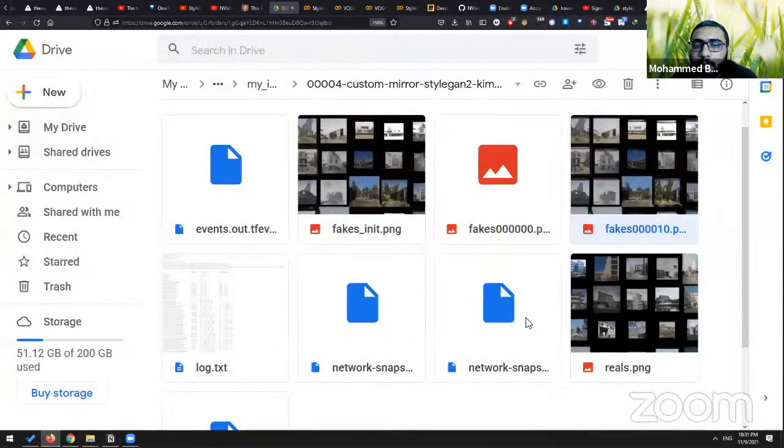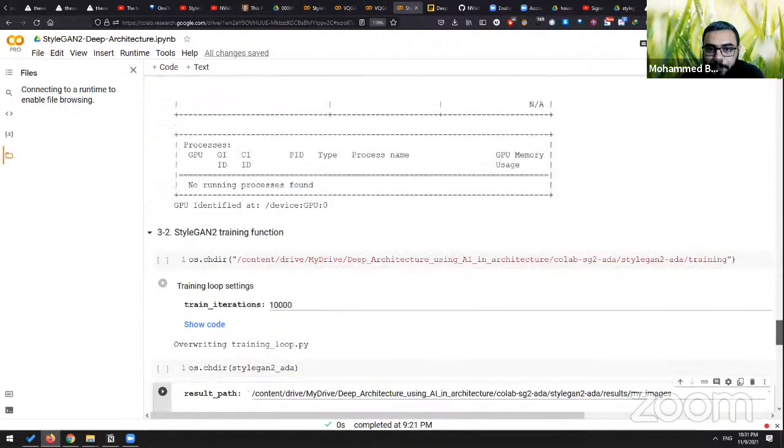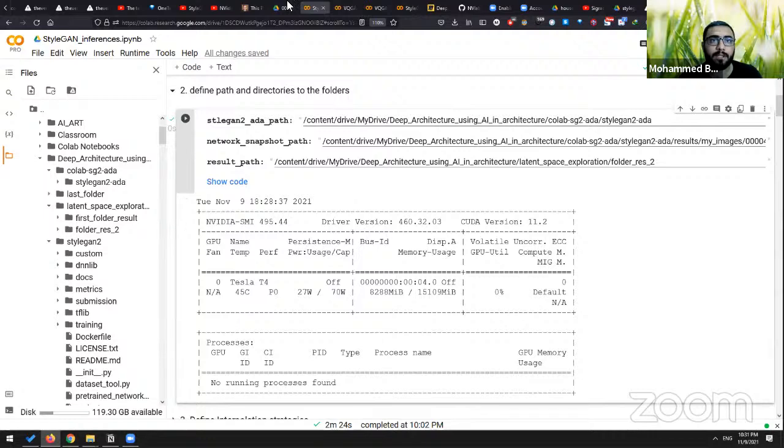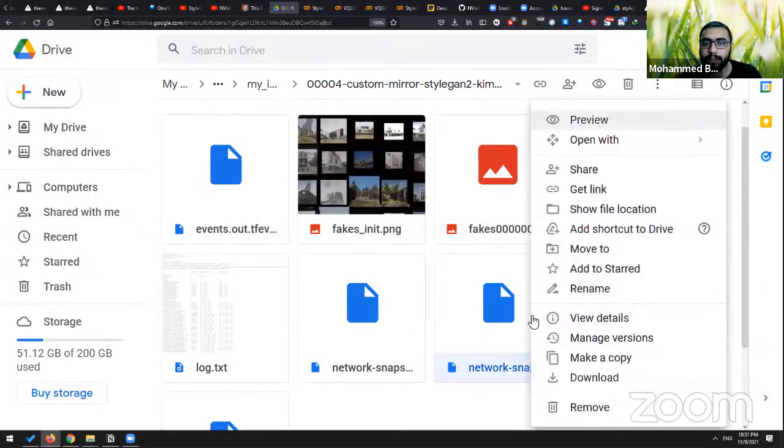I think the reason you see faces in your Colab after you want to interpolate is that after you just start to train it, maybe the FFHQ dataset, the faces dataset, has overwritten my network snapshot.